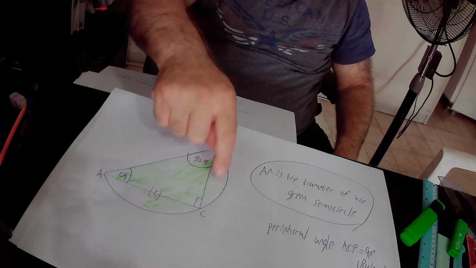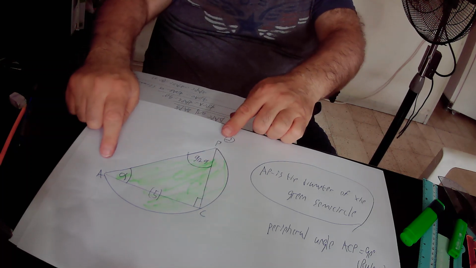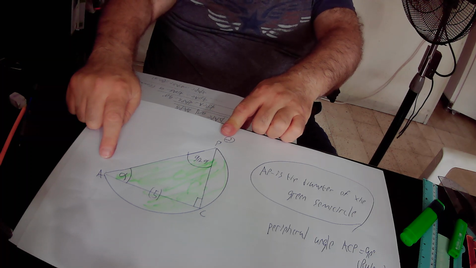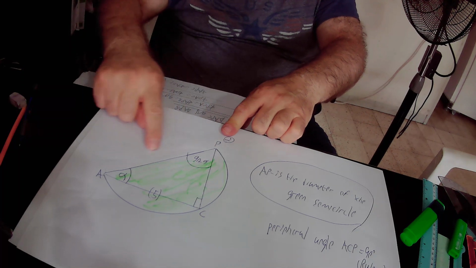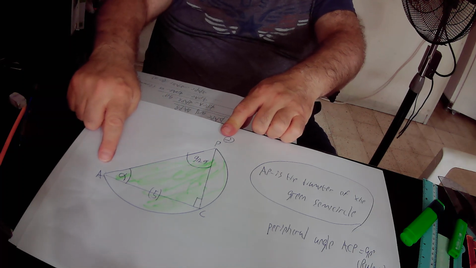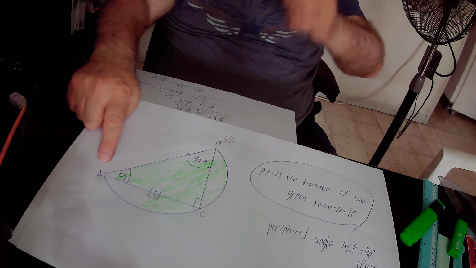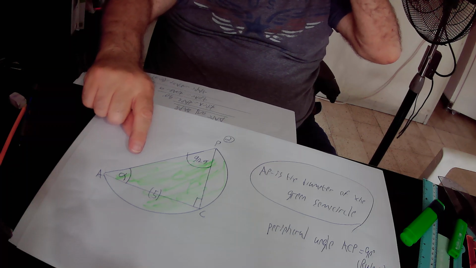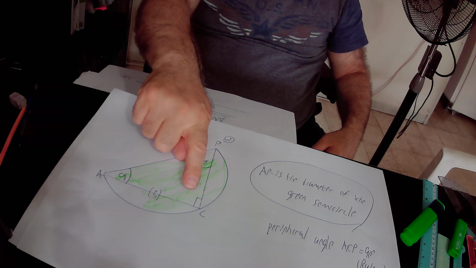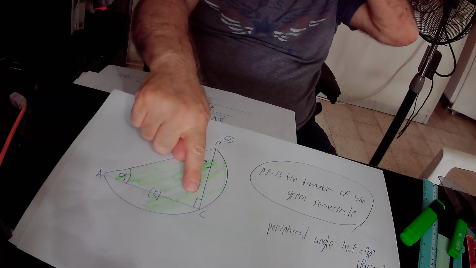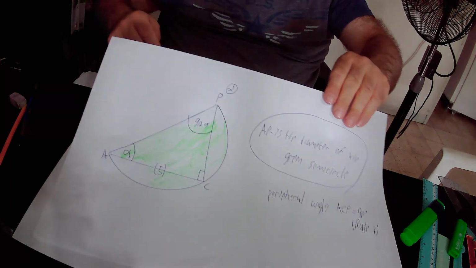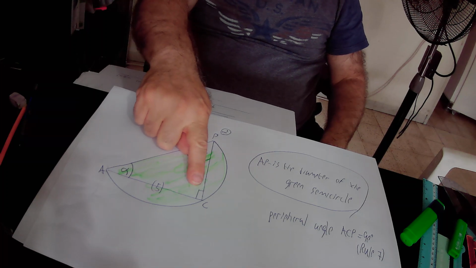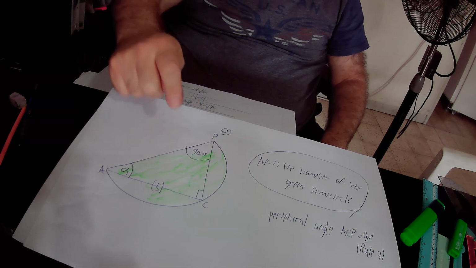This is peripheral angle ACP, and again here AP is the diameter of this green semicircle, and we have peripheral angle ACP that is subtended on AP, that is the diameter of this semicircle, and we know that according to rule 7, any peripheral angle that is subtended on the diameter of the circle must be equal to 90 degrees in its size. Therefore, this peripheral angle ACP equals to 90 degrees in its size. Okay?